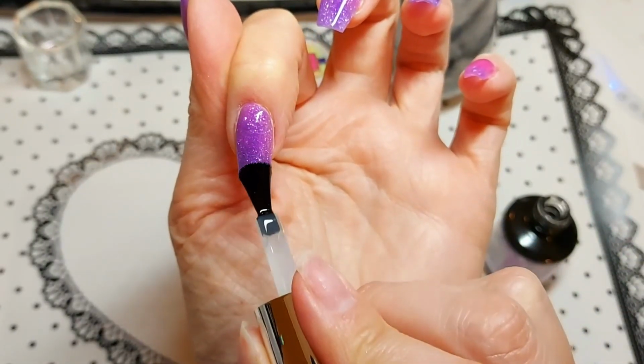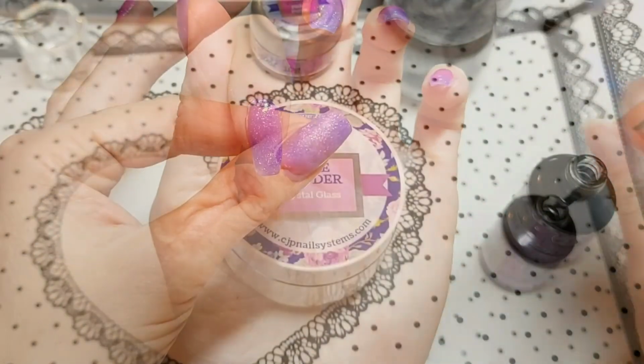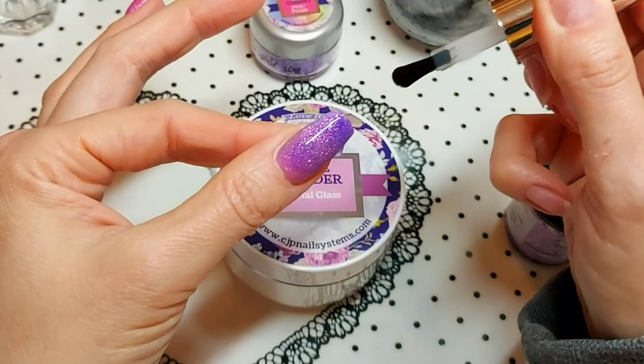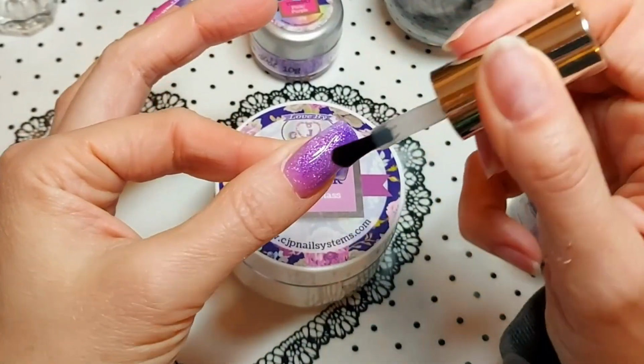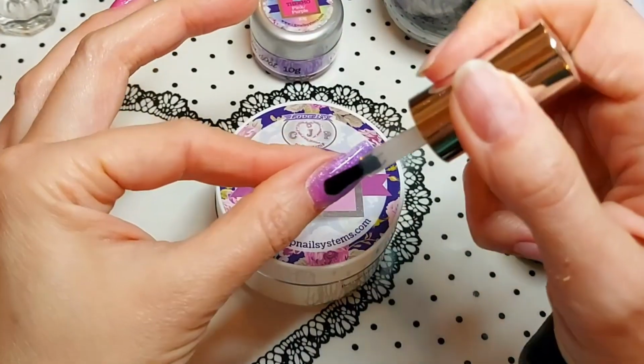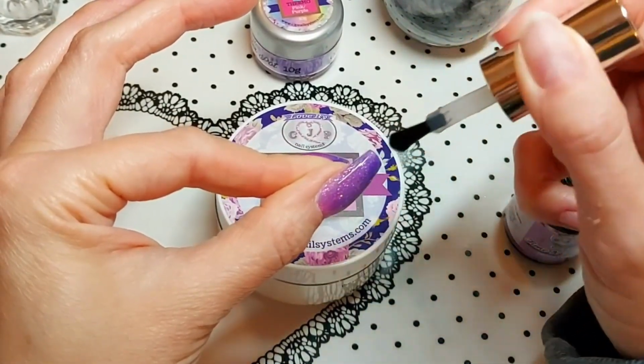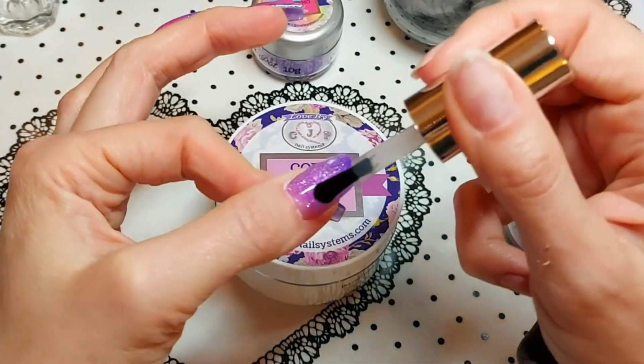But yeah, I was so impressed with this set. I can't believe it. I'm really, really happy with it. It's been on now, I'm trying to think how long, about a week and a half. And I haven't had a break, I haven't had a chip, nothing come off. I have filed them down a little bit because they were growing out and they were a bit too long.